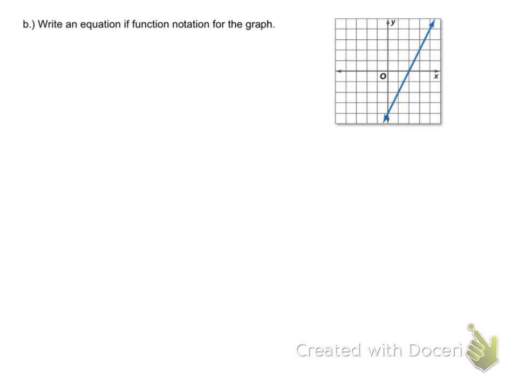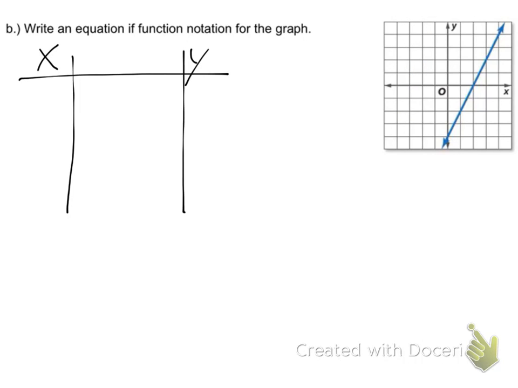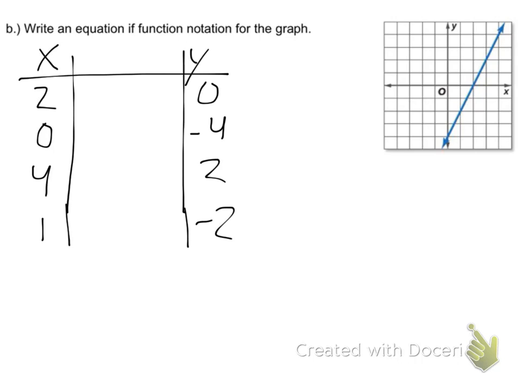Guys, this one's a good one, because now I want you to take the graph and do it from the graph instead of a table. Hint, guys, make the table. I'll pause it and give you some time. So, what kind of points did we find in our graph? Somebody name a point that we know for sure is on that graph. 2, 0. Okay. What else? 4, 0. 3, 2. Okay. Any others we want to add to this? How about 1, negative 2. Okay. 4 points is good enough to make sure we got a good system going.